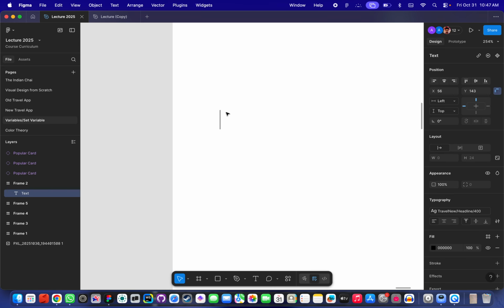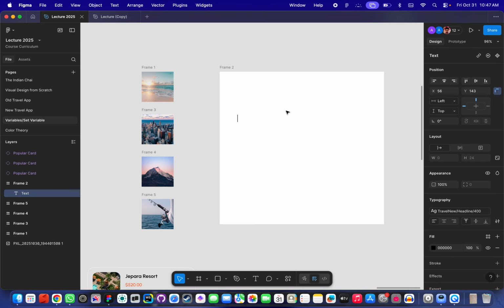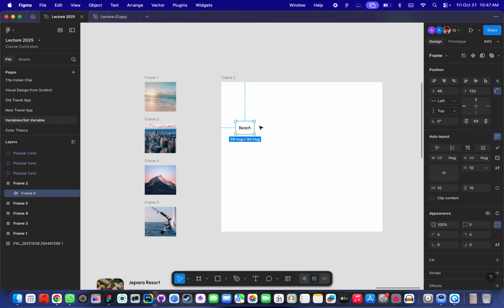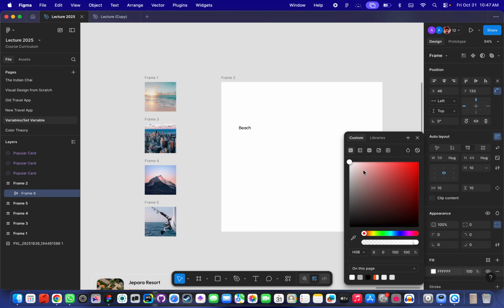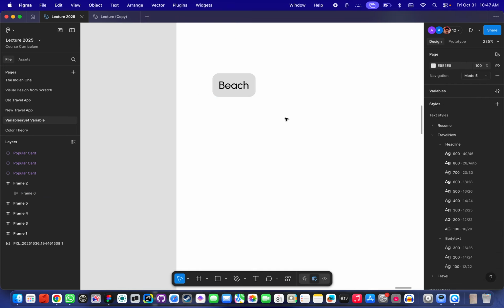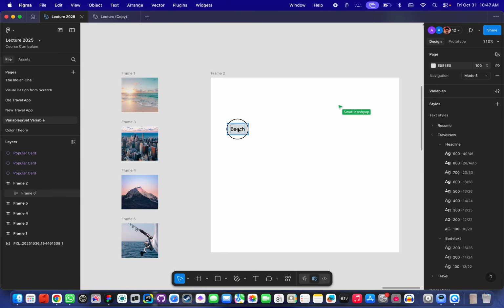Just put some text in it. So one is beach, and I'm putting it in an auto layout frame and filling it with a little bit of color, reducing the padding to 4 and 8, and rounding the corners. Okay, we have a small little button.